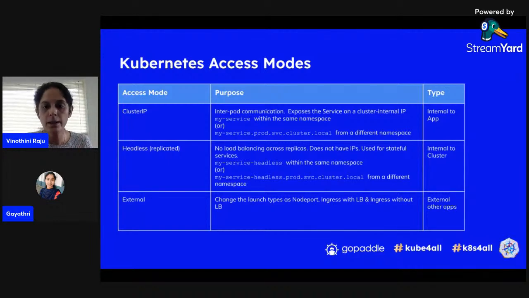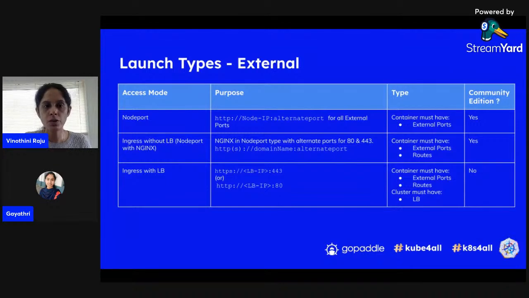So in that case, you can use an external option, in which case you can again go to different launch modes, right? The launch types are dynamic, which means when you are launching the application, you can go and change these launch types. Because for different purposes, if you're running it on a QA environment, you may want to test it out in a different mode, whereas in your production environment, you may have a different setup, right? So you have different launch types. As long as your application template has a port which has the type as external, then you can choose one of these launch types, right?